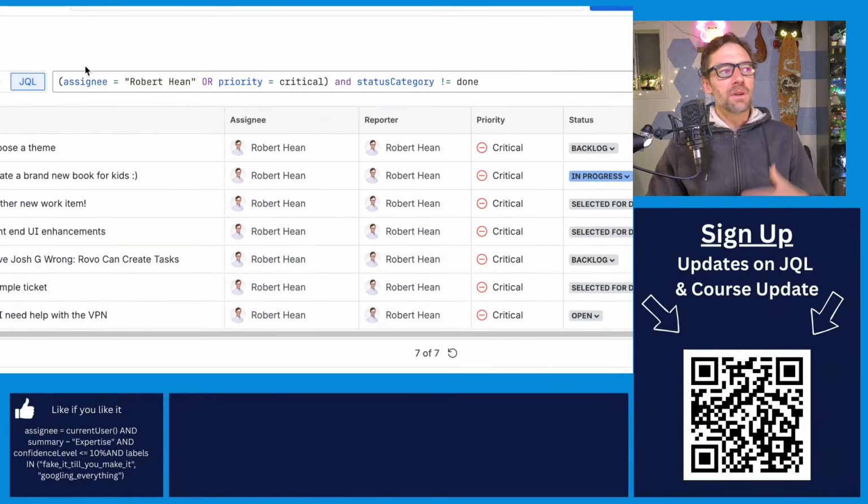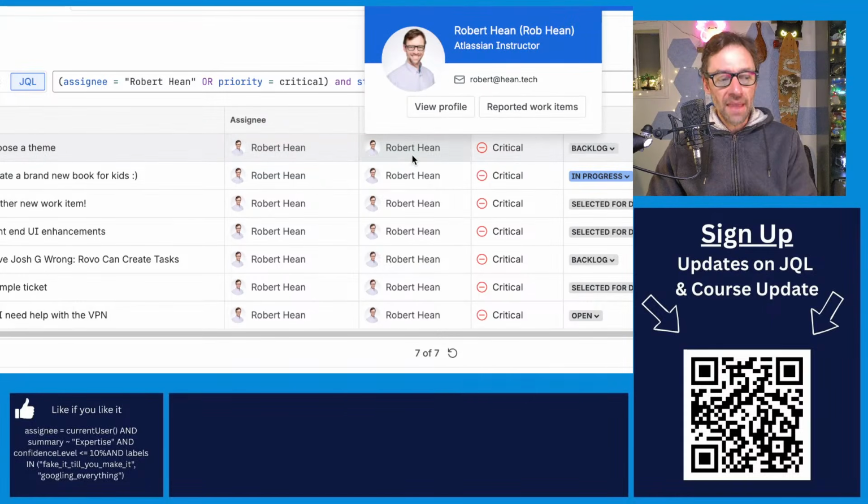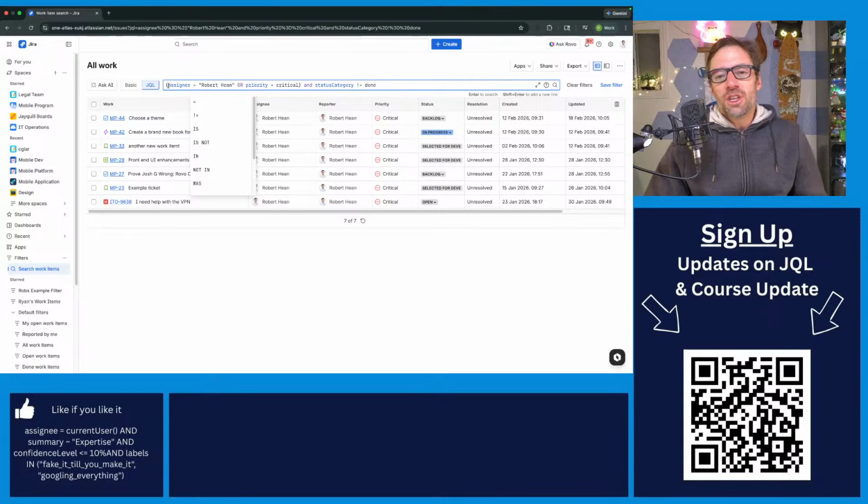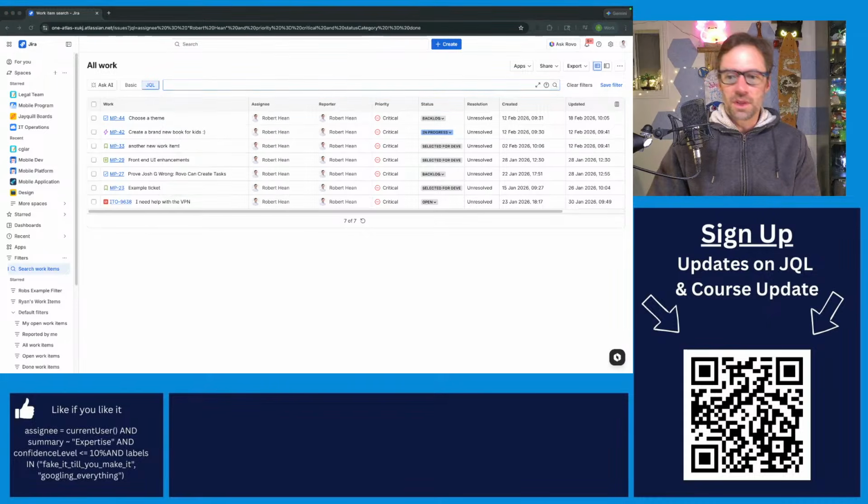Like I mentioned earlier, my ability to do this is really dependent on my knowledge of the space I'm looking in. So before I wrote this down, I went in and looked at some work items and asked myself, what can I find? What can I use in here? That then helped me craft this query. The more you do this, the easier it's going to get. I default to JQL just because I'm so familiar with it, but that's because I've been practicing it for a long time. I'm going to put this into chat and see if anyone can decode it.